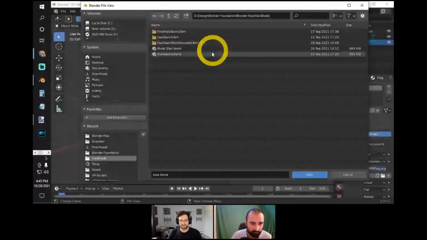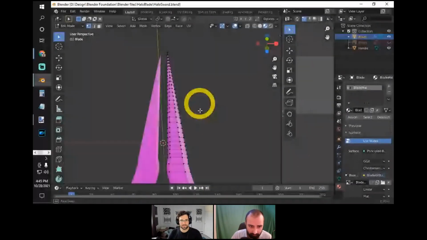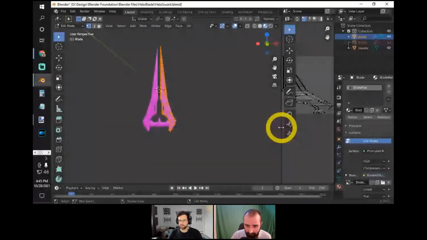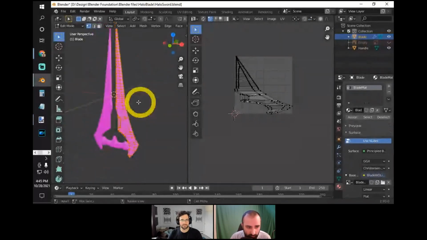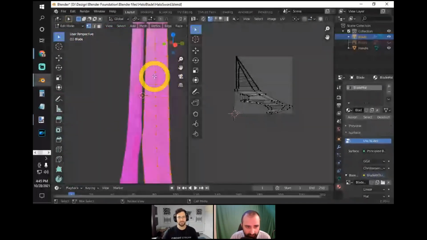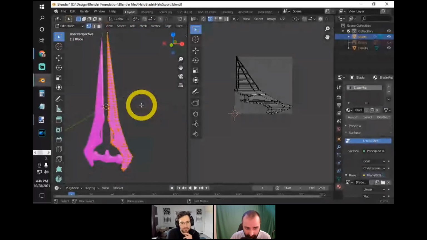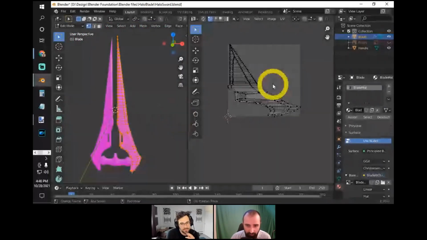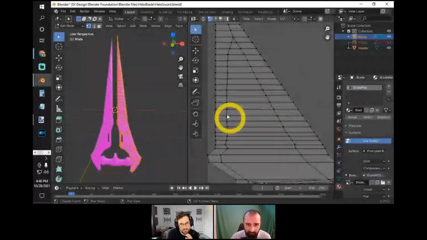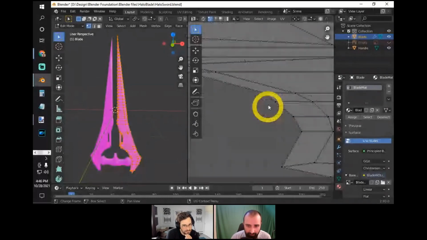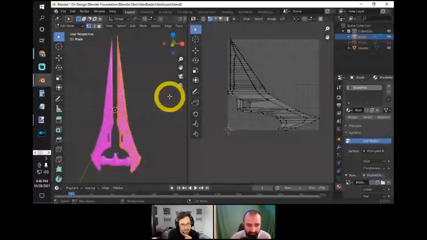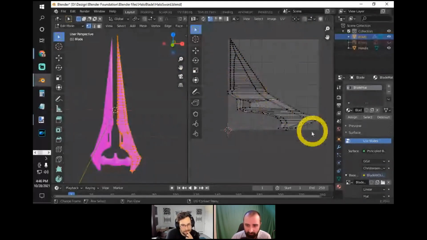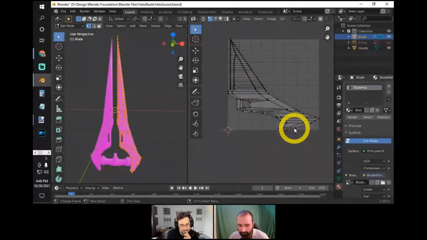Okay, so the idea behind this, let me open this up. You can what's called unwrap a material. This one, as you can see, has many faces. Face here, face here, face here, and so forth, because it is definitely a more complex geometry. The one in Unity is just one face. You can apply a picture to one face, but if you did want to customize it a lot, you could unwrap it and then design each face differently. And then you end up with an image here. This 3D model has been unwrapped in such a way that if you give it an image, the image will apply certain pixels to each face. So it's a little complex to explain really quickly, but yes, you can.